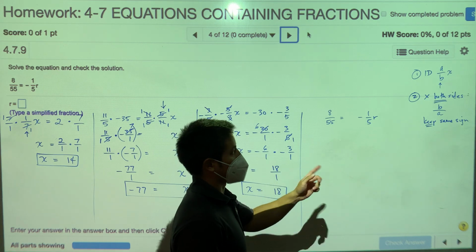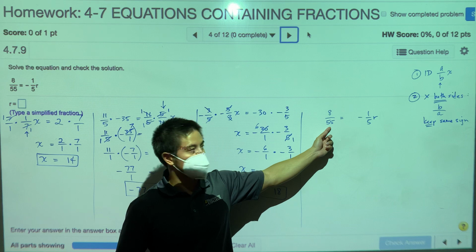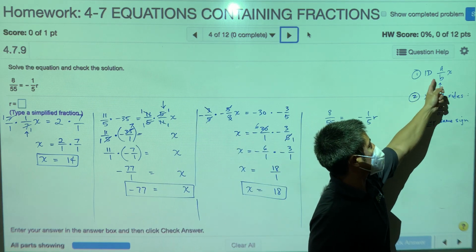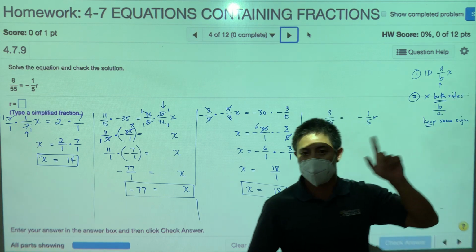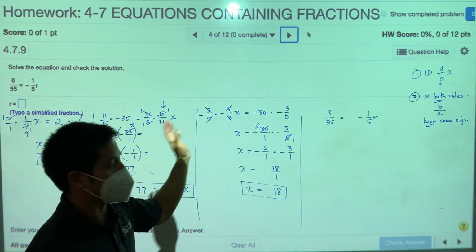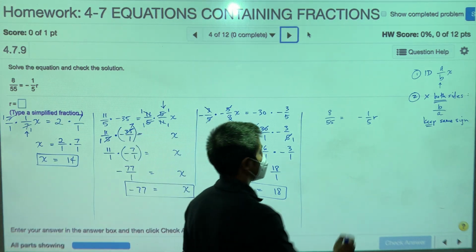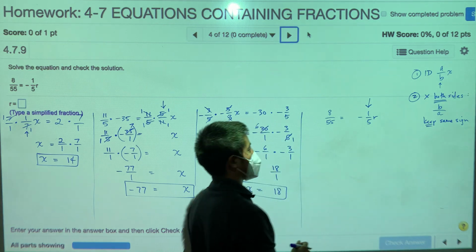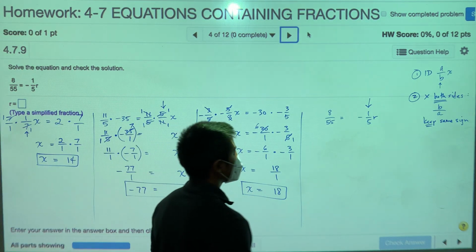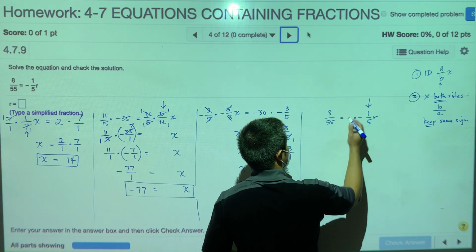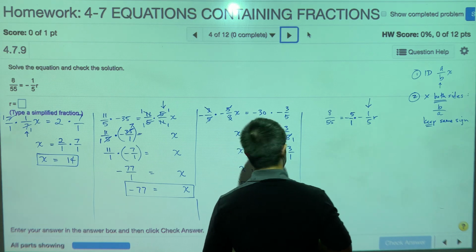Identify the fraction. Is it this one that's important? No, it's not, because it says identify the fraction that is in front of the variable. That's the one that matters. There could be a bunch of other fractions in the problem. The only fraction that matters is the one that is in front of the variable, the one that is the coefficient of the variable. What do we do with it? We multiply both sides by its reciprocal. So that's a negative 1 over 5.